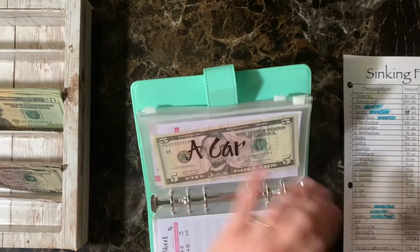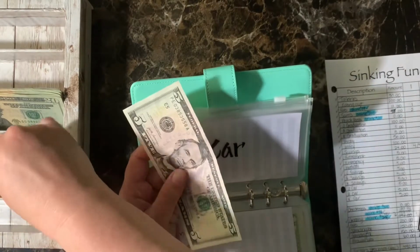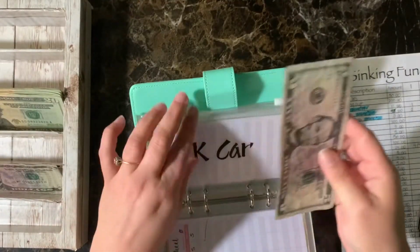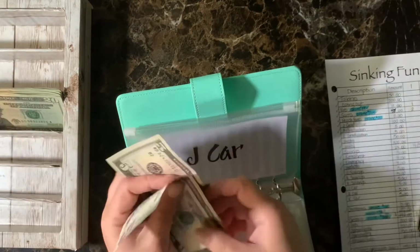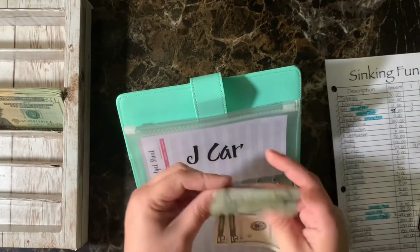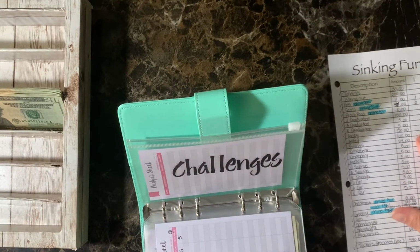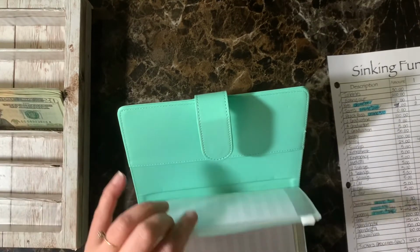All right, now time for cars. For my daughter's car, we're just going to do 5. And I guess I shouldn't care if these are ugly or not because they're just going to go to some car salesman somewhere. And then 5 in this one as well. And then 5 in this one. So now we've got $15 and this dollar is completely creased. But now everybody has $15 in their car fund. Very good. Of course, I'm not doing any challenges because I'm still very new to this game and I kind of don't want to complicate things yet with trying to do challenges. So now we have stuffed everything and for some reason I have money left over.